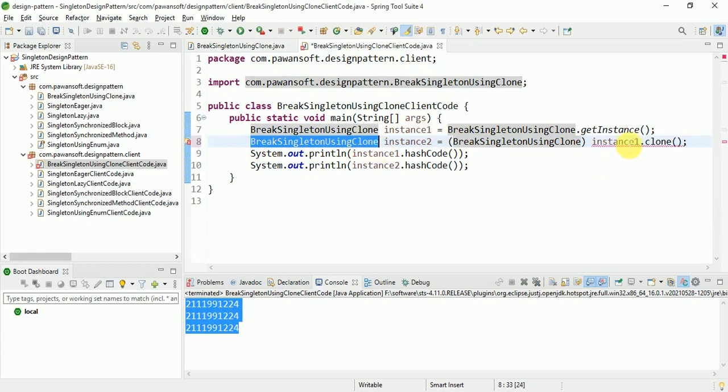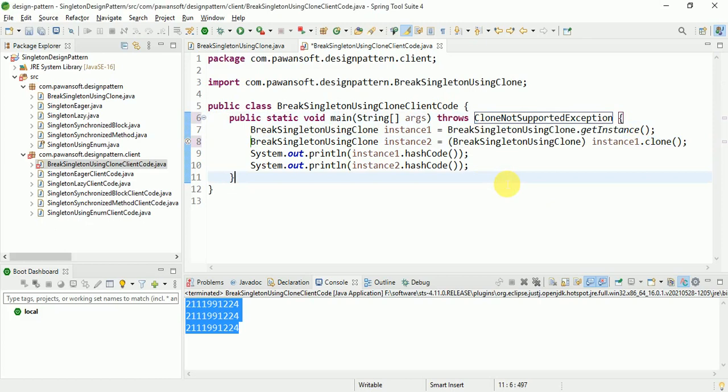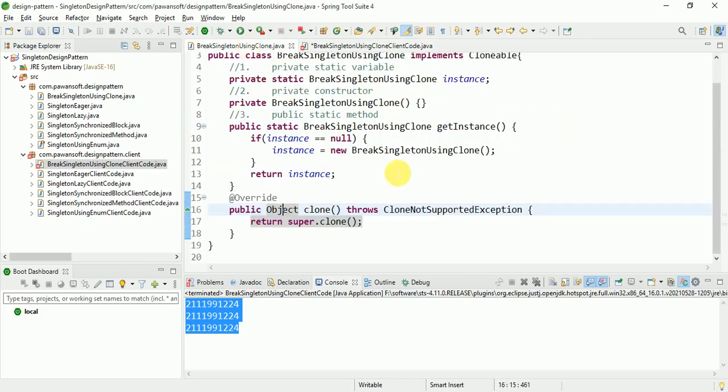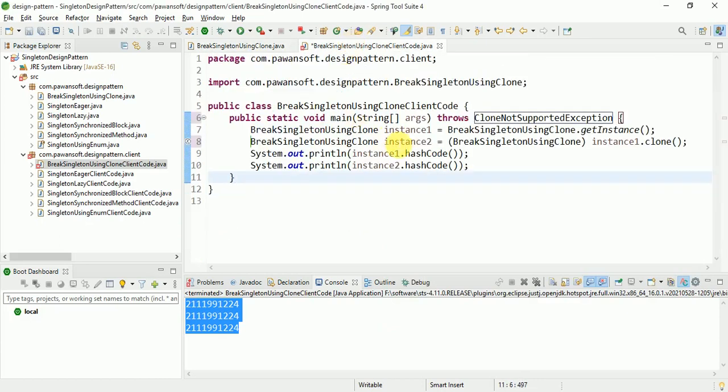And then it throws CloneNotSupportedException. If you see, this method is throwing CloneNotSupportedException, so you have to handle this exception. You can handle this exception by using try catch or using the throws keyword. So I'm using the throws keyword.